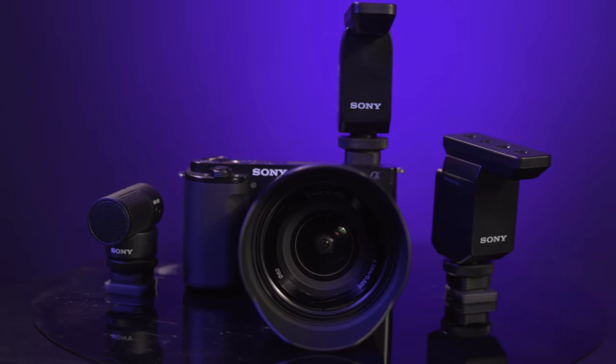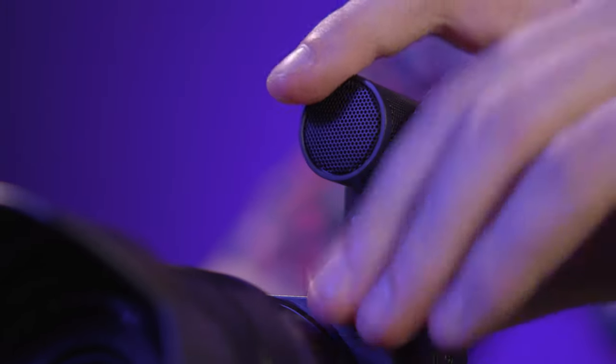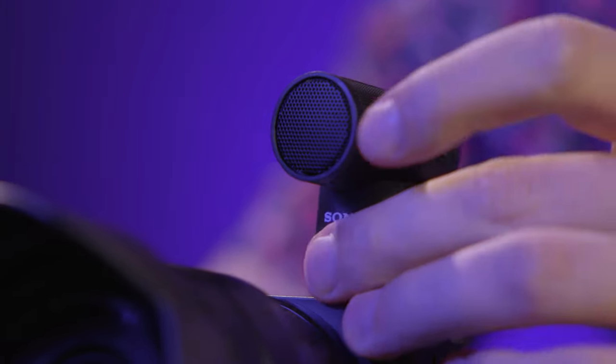While there's many great shotgun mics out there for video creators, Sony shooters especially should consider all the benefits they get with these mics in the ECM lineup. All three microphones combine great audio quality and portability. But by taking advantage of Sony's proprietary MI shoe, they also offer specific features that other mics simply can't.